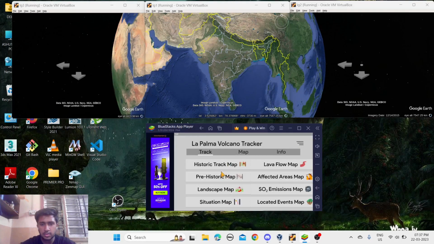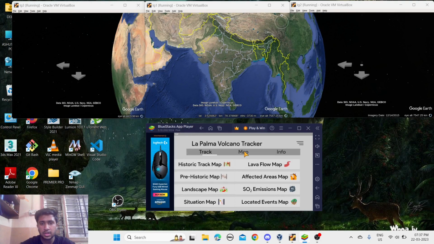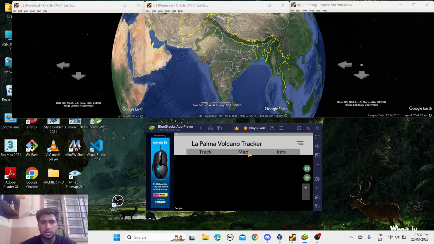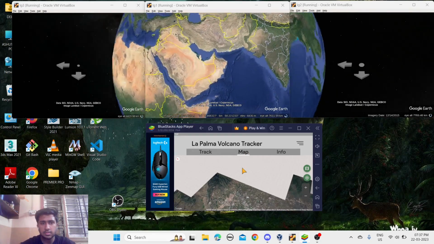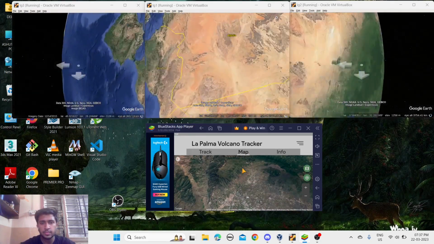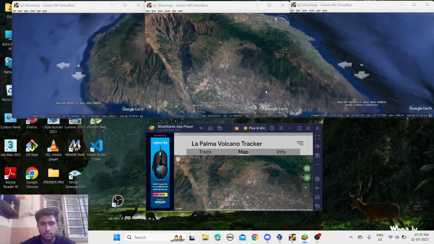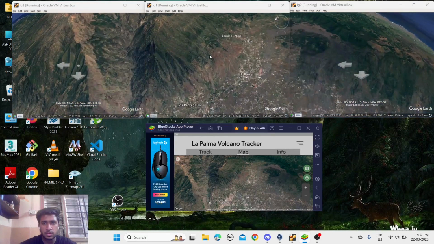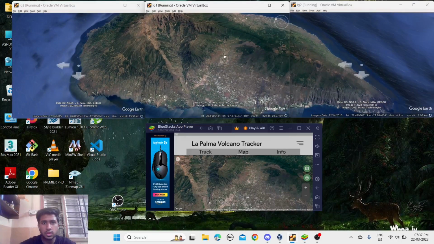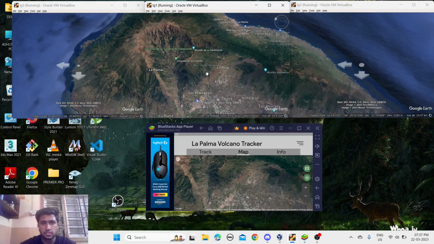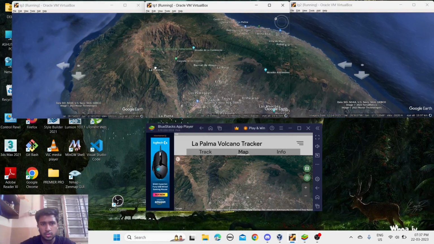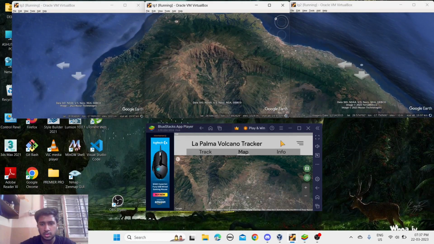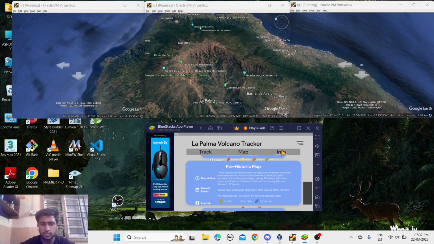Now let's select our prehistoric map here. So now it is ready to visualize. When I click on map, it will redirect in map. It will take some time. Yes, it is working now. See, perfectly, smoothly in all 3 VMs. Yeah, Parma here. So info.